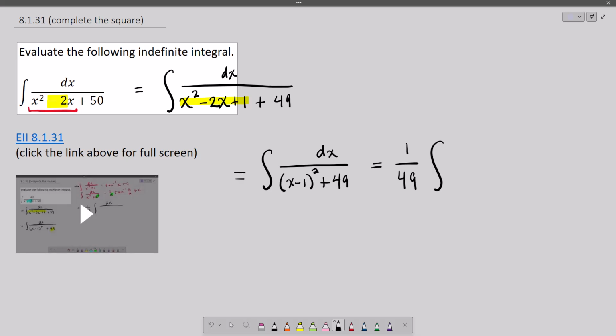So if we rewrite this, the 49, we look over here and there's no 49, so you just create one. You conjure up a 49 so that it can be factored out to the front in the denominator. And then the stuff that's left here, we want to write it as a single square. So that's x minus 1 over 7 quantity squared plus 1. Now we've written it in the basic arctangent form, where we've got that constant being a 1.